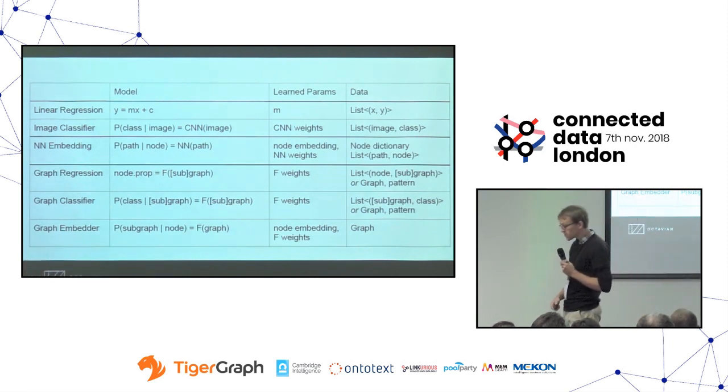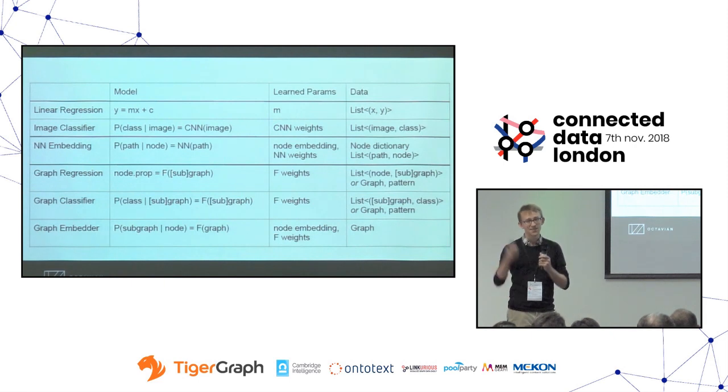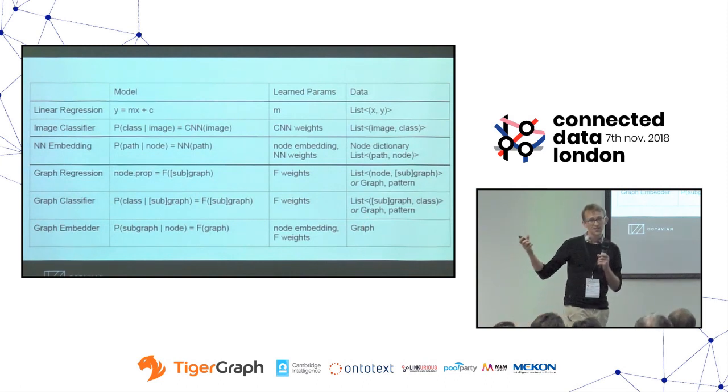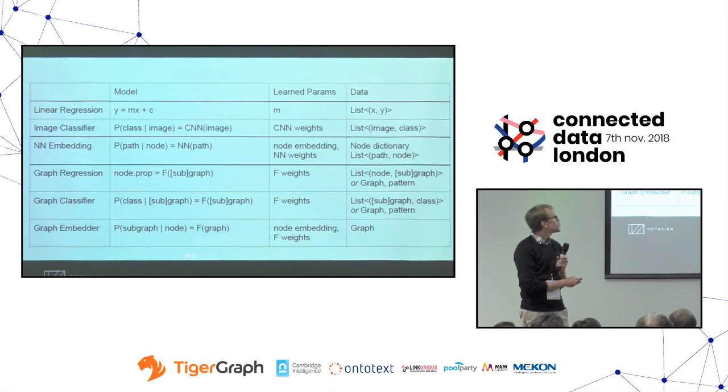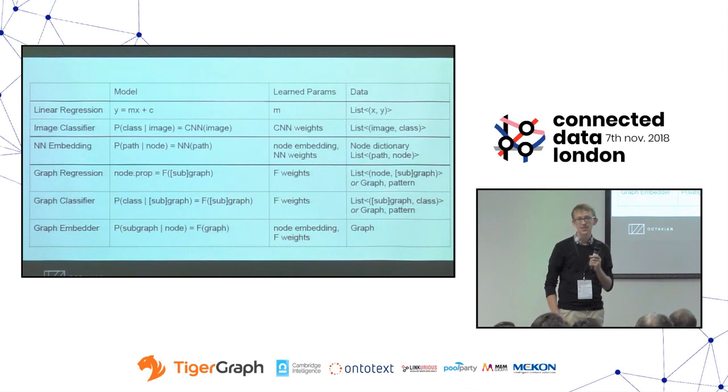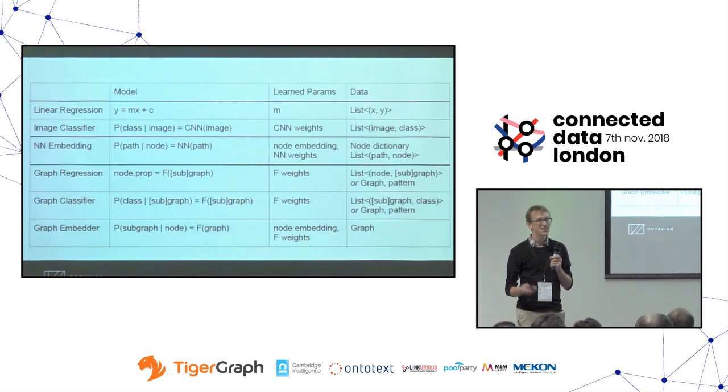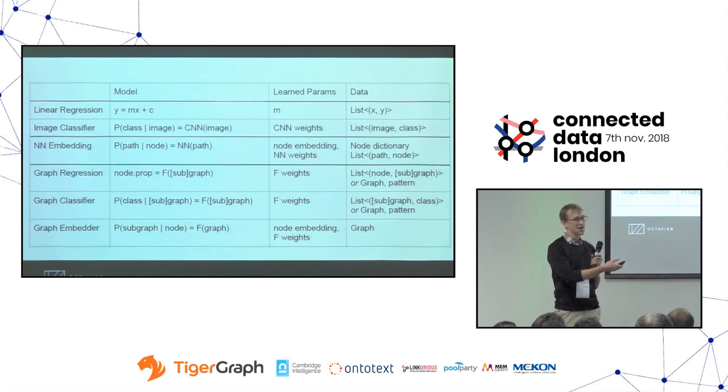And then we can extend that concept, that vision, to classifiers and embedders. And the main difference is with embedding, we're going to expect to have some fixed graph where I learn an embedding of every node and every edge. With these two, I'm not pinned to a fixed pre-existing graph. I'm just learning to interpret individual graphs or subgraphs. Okay? And so I might be able to apply these, I want to apply these, to graphs I haven't seen before. Right? I want to learn how to process a graph that the model hasn't seen before.